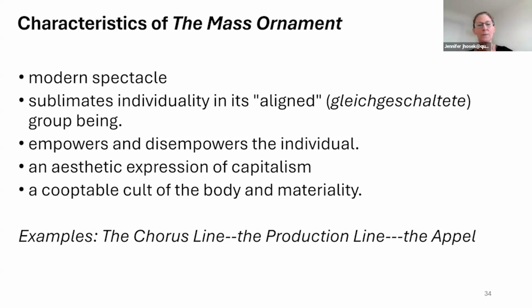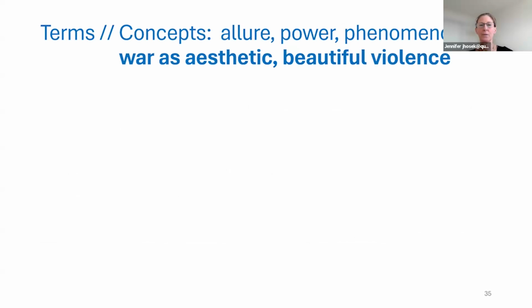It's a deformed and incomplete version of rationality and of reason. It's a superficial, co-optable cult of the body and of materiality. People often think of the Nazi documentary Triumph of the Will through the critical apparatus of the notion of the mass ornament, in order to understand the allure of that film. Related, we can think about war as aesthetic and the dangers of thinking of war as aesthetic, the idea of beautiful violence.